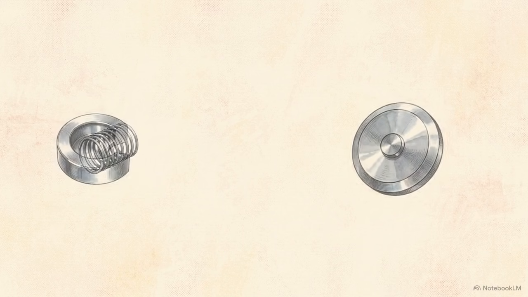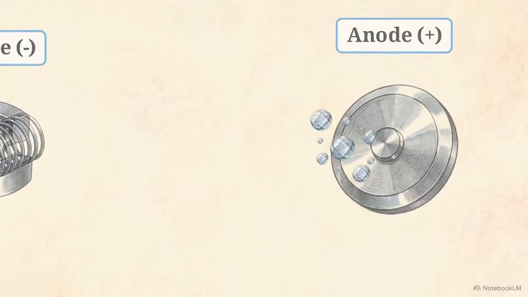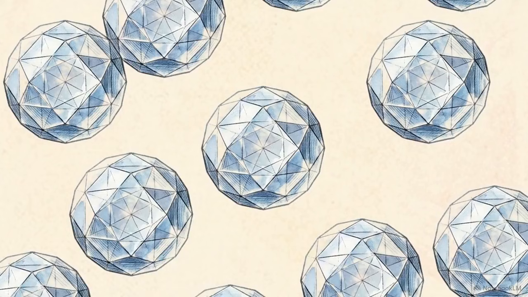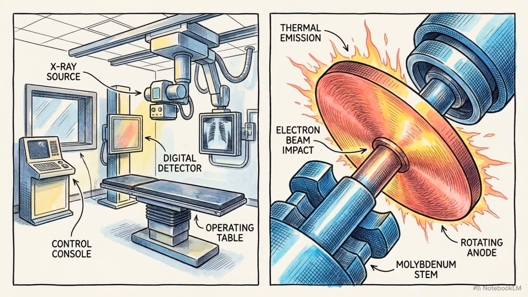To see how modern medicine solves this, we have to track the exact physical mechanism of X-ray production, step by step, from electron extraction to subatomic collision. Radiologists must understand these exact mechanisms to predictably tune the resulting X-ray spectrum for varying patient densities. Harnessing diagnostic X-rays relies entirely on controlling and surviving an incredibly inefficient, destructive thermal event.